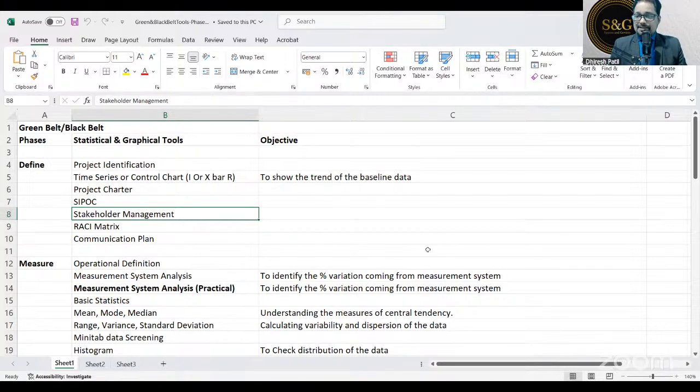Now, what CSSC has done, because not all organizations allow their employees to do projects, and to overcome that challenge: earlier, because of not getting the opportunity to do projects, a lot of employees were not able to complete their certification. So they have reduced that requirement. For green and black, they have eliminated the requirement of submission of the project. Only for master black belt you have to submit the project, but for green and black belt, for certification purposes, you are not expected.